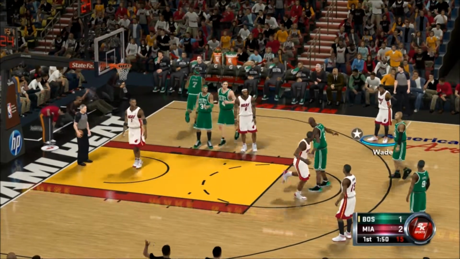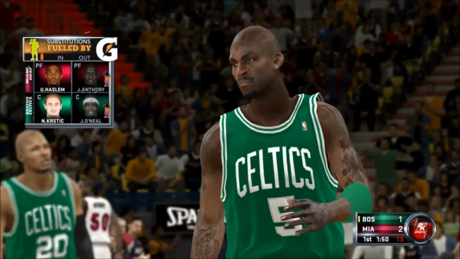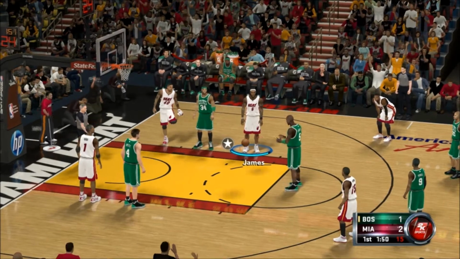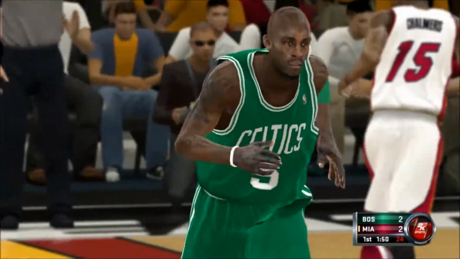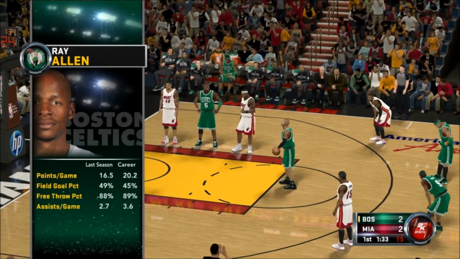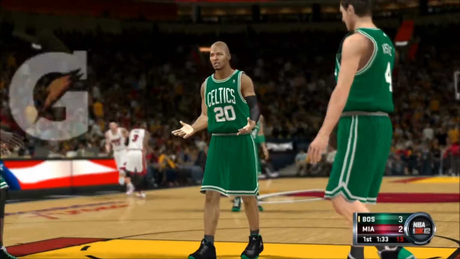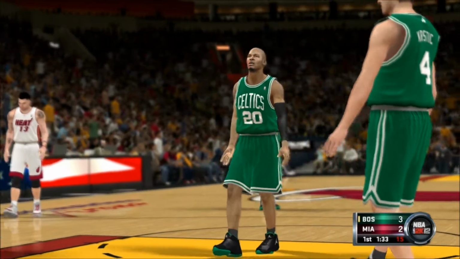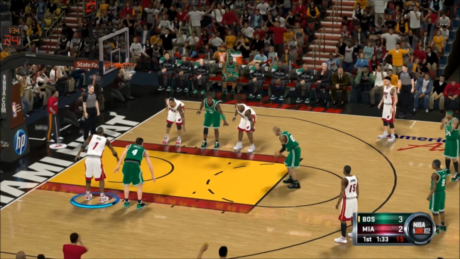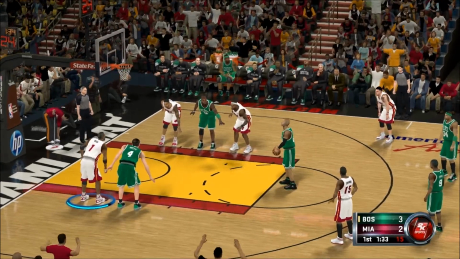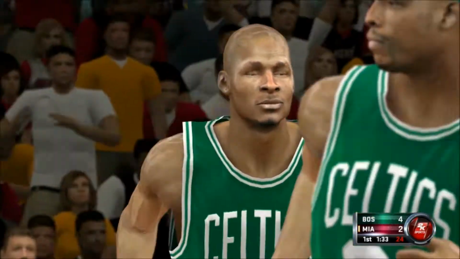I've taken little snippets from the game that I recorded the other day, because the whole gameplay would be over 30 minutes. As you can see at the moment, there are little bits of cinematic screen cuts between each shot if it goes in, and on the left-hand side, it shows you either if people are being substituted, or some stats about the player. They have done this so it makes you more aware of who's coming on and things like that.